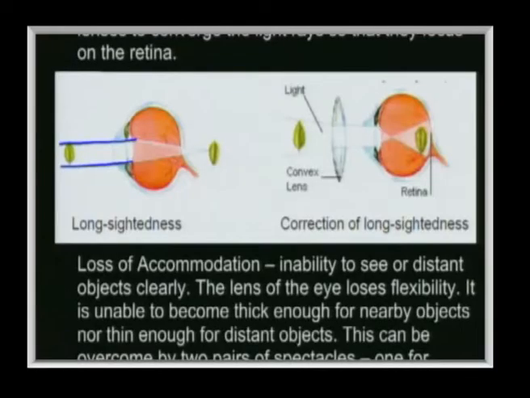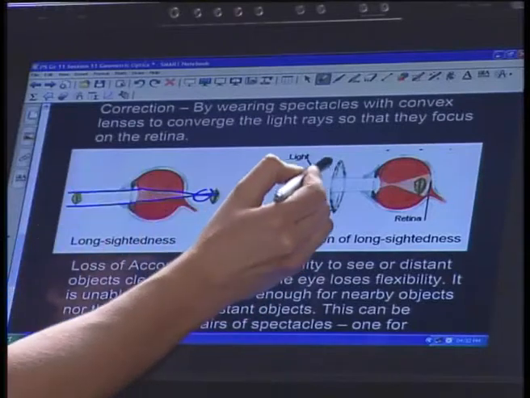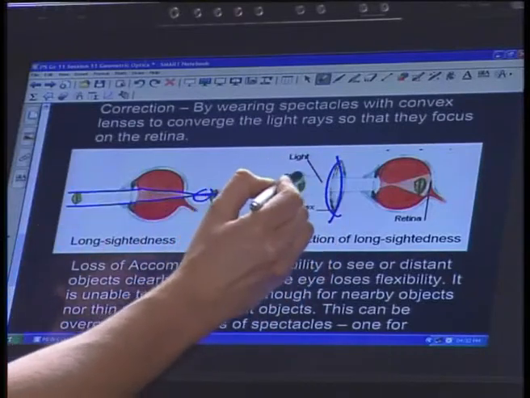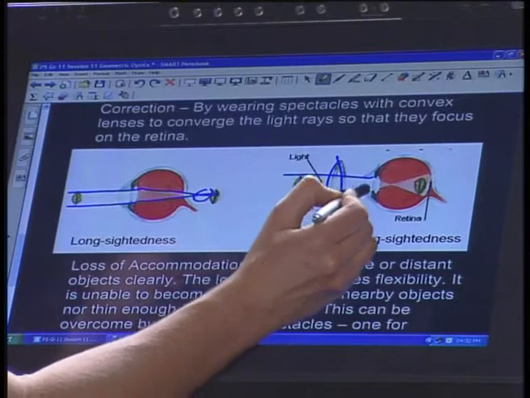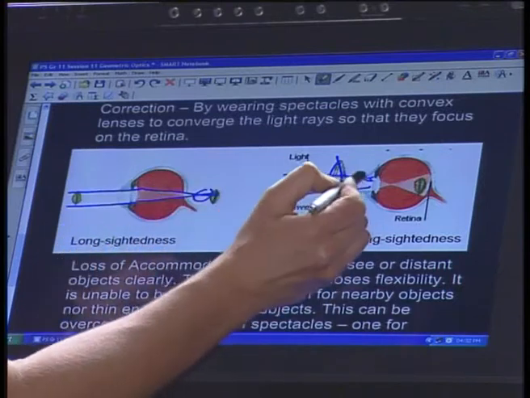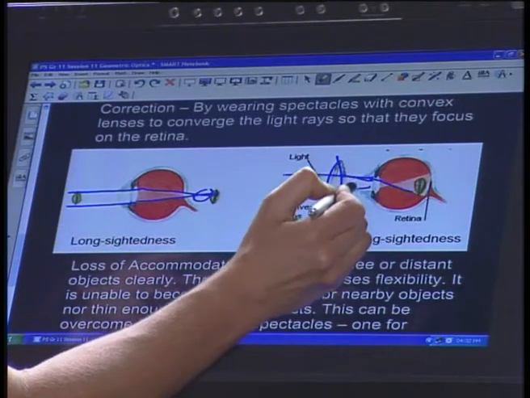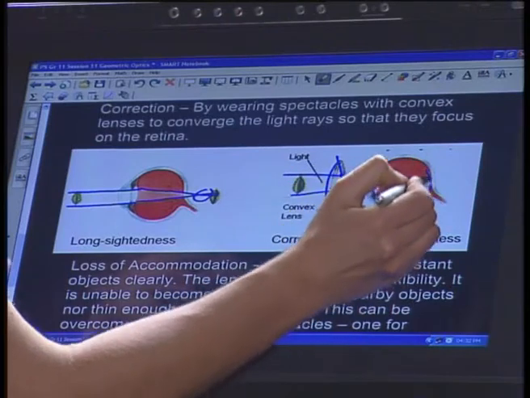Now, the reason for this is the following. As the light rays pass through the lens as they come from the object, the lens is not round enough, so the light rays over here don't bend enough to converge in front of the retina. So no image is formed. The only way to correct this is by adding in a lens in front that pulls these rays closer together before it reaches the lens of the eye. And then as they pass through the lens of the eye, they can converge and a clear image is formed over here.